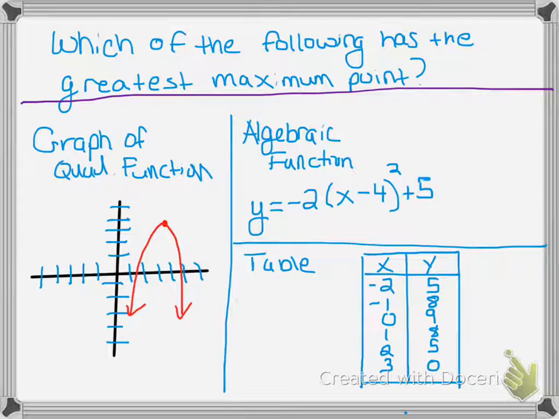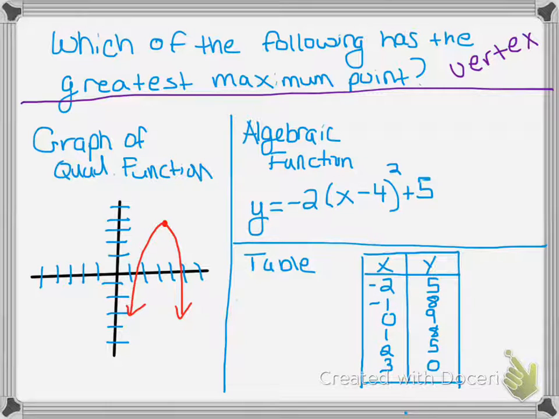And remember, when we talk about anything that's maximum or minimum, which point of the graph are we talking about? You should know that by now that we're always going to be talking about the vertex. So what we have to do here is compare the vertex in each of these pieces of information.